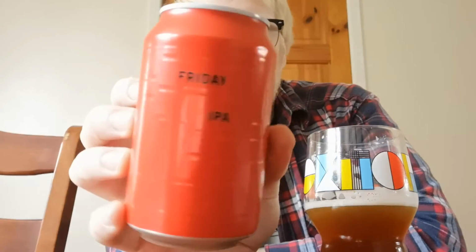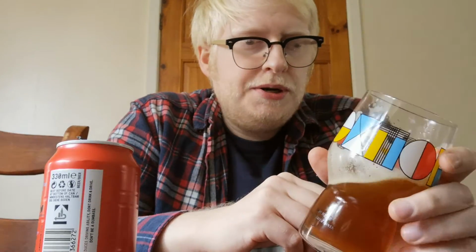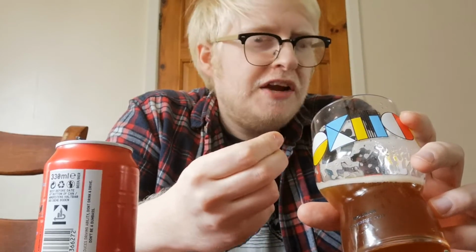So, yeah, And Union's Friday IPA. I think I'm going to give that one an 8 out of 10. It's got this almost like big red cinnamon chewing gum flavour about it as well. But yeah, lovely little beer. Can't pick out too much wrong with it. Yeah, 8 out of 10.